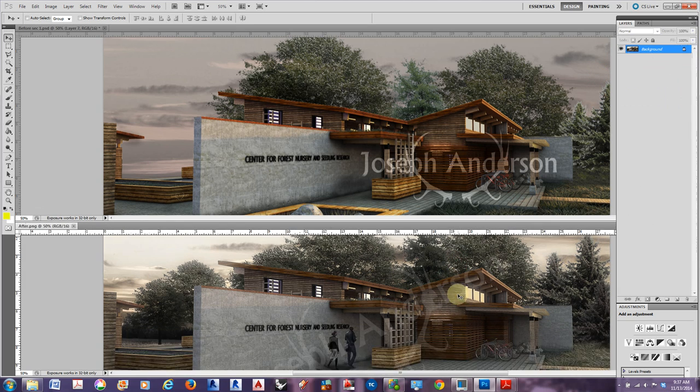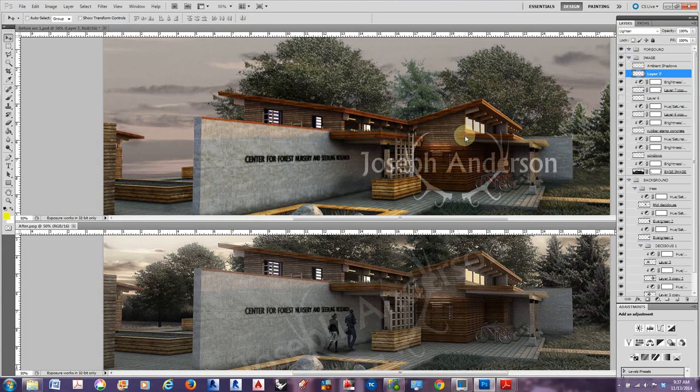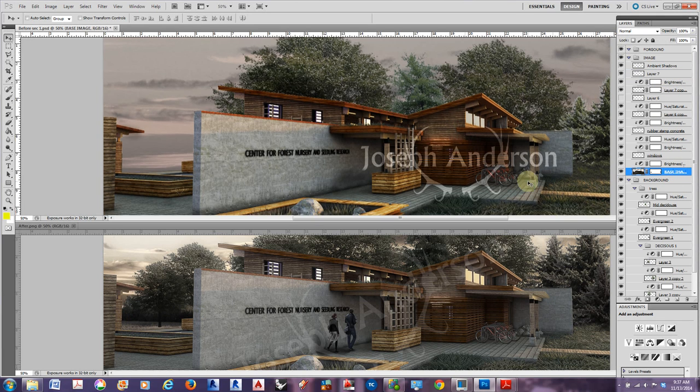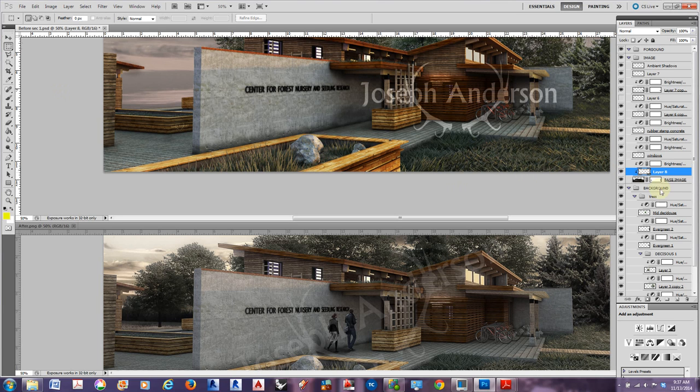Okay, so back in here, we're just going to go ahead and kind of repeat the same process. I'm going to take a clipping mask of some of this, it's not a clipping mask, but I would like to call it one.